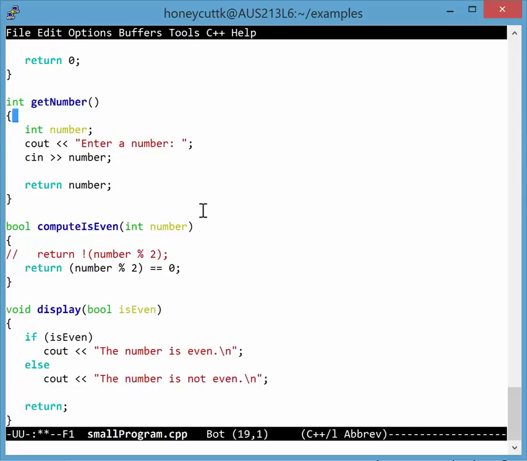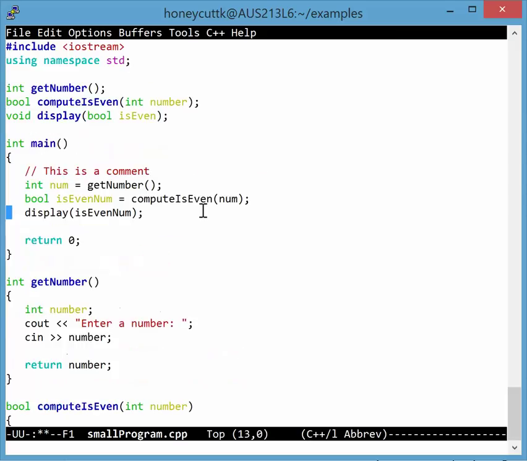Another trick that can be useful is search and replace. This one is Alt Shift 5. Query replace. So say I want to replace everywhere that you find number, I want to replace with num. So I hit enter, and then I hit Y if I want to replace it.